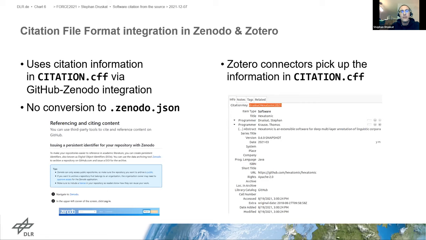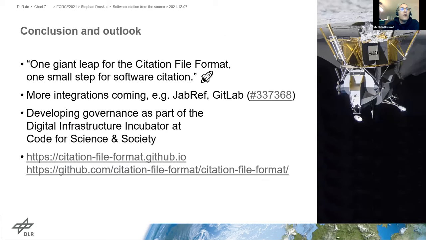Zotero has browser plugins which provide a button where you can click when browsing to a publisher's website and Zotero will read the metadata and add an item to your reference manager. The same now works for GitHub repositories via citation.cff support. All in all, this year has been something like an inverted moon landing — one giant leap for the Citation File Format as a community format, but a small step for software citation overall.